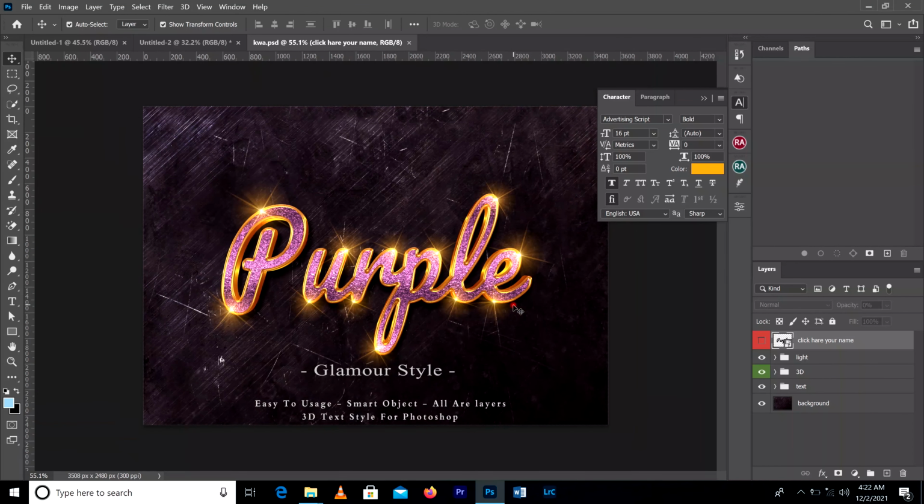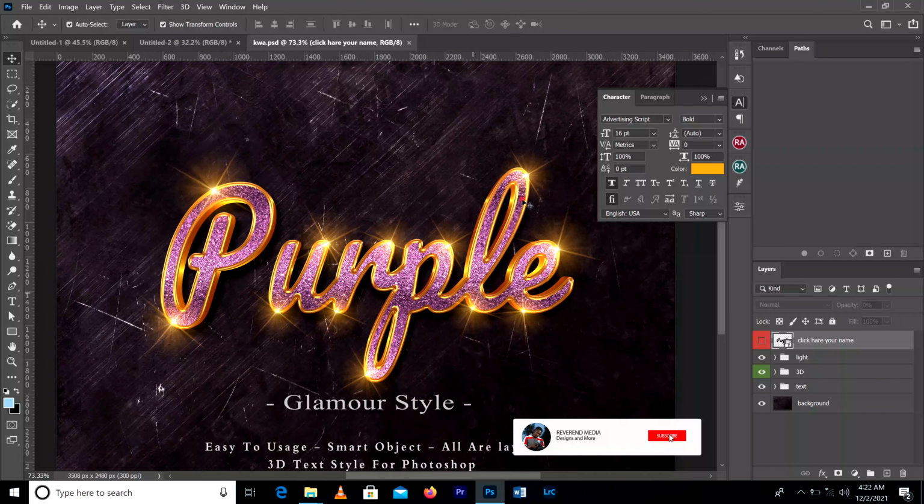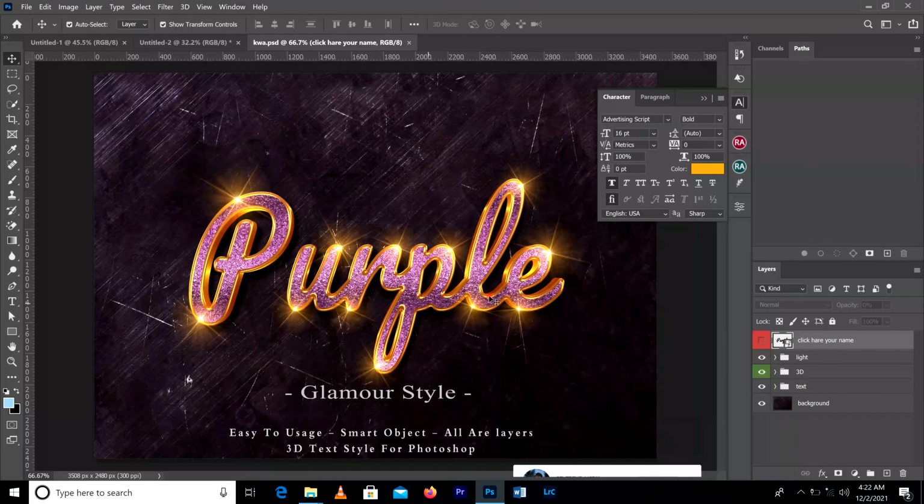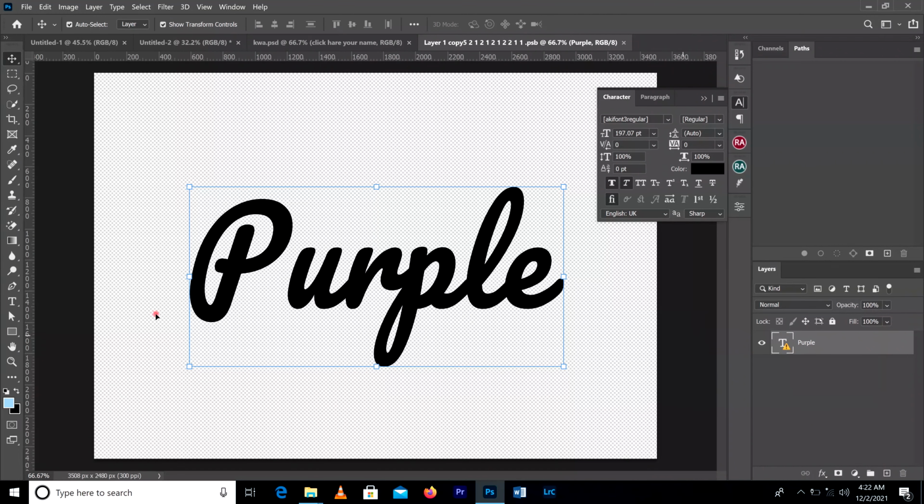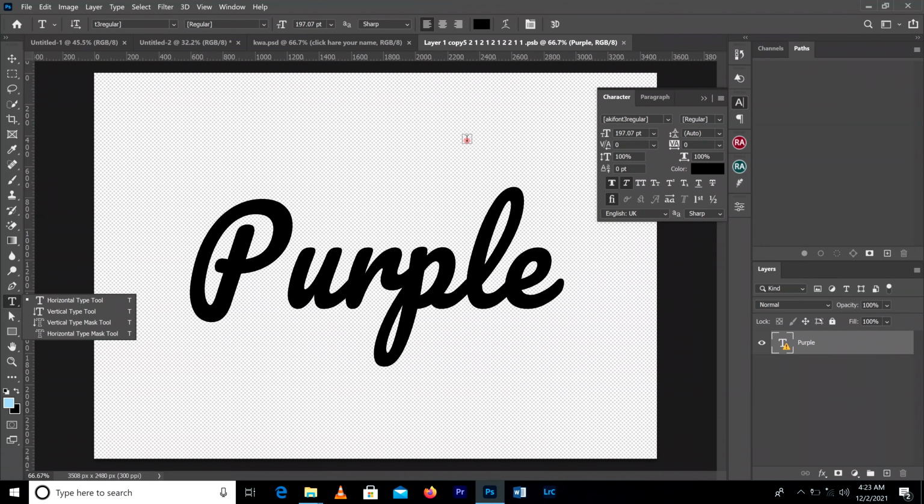Very good. So now you come to the layer tab here, and you see click here to change your name. So all that you need to do is to double click on this one here. Very good. Then it will open another tab for you.